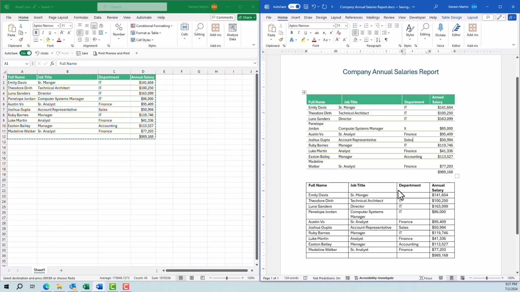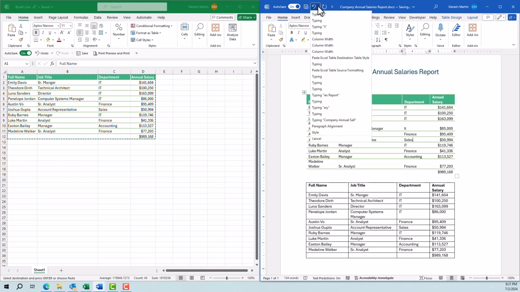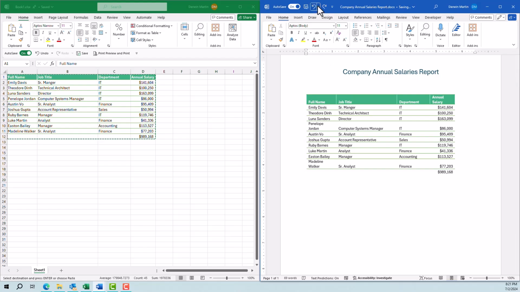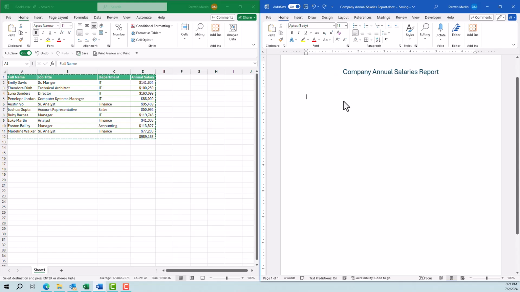Now the next option we have is that we can actually bring the document in. We can use the next two options if we want to have our Excel spreadsheet update our report for us as we update it.